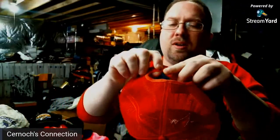As I was saying in my vintage t-shirt video, sometimes you create the story. Sometimes you don't know what you have, so you just make a story about it. Again, if someone wants to call me out on that, go ahead. I call this a vintage 80s Wisconsin Badgers hat, and I sold this one for $30. They had two of them, and I picked this one up. Now this one has some snap issues that I'm going to have to fix. But a little super glue, a little polymer should be good on that. But yeah, sometimes it's about making the story.